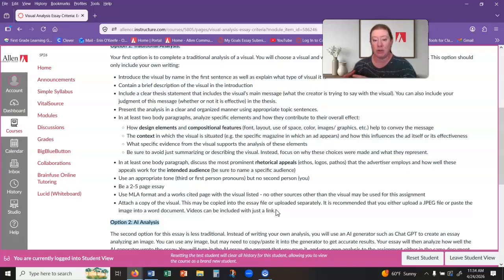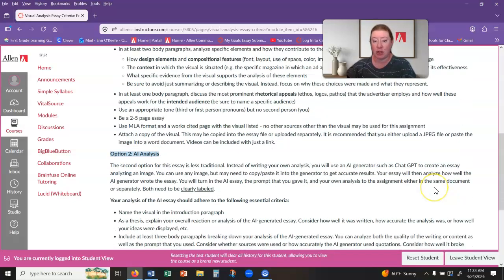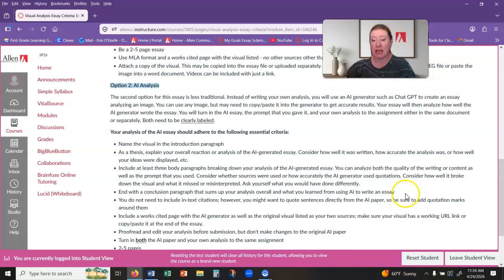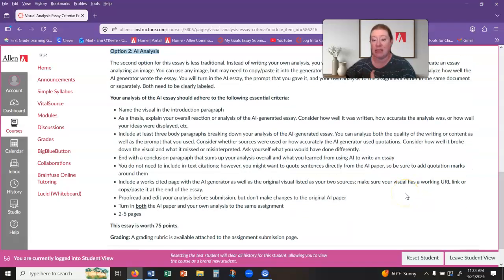We're breaking it down into its components to try and figure out what their motivation was in order to create it in this specific way. What are they trying to get you to do? And then, of course, that discussion of rhetorical appeals and audience is also important if you plan on doing your own analysis.